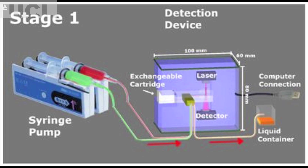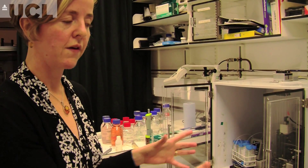In stage one, the device will be a benchtop device, so it will be of a similar size to the devices that you see here currently, but it will integrate a number of new features. The patient will be able to test their own blood within a GP surgery, and the blood will be loaded onto a cartridge which will be inserted into one of these devices to read the signal — the amount of the markers present in their blood.